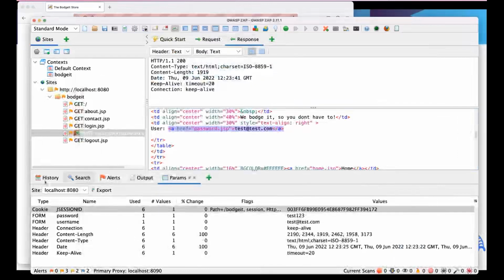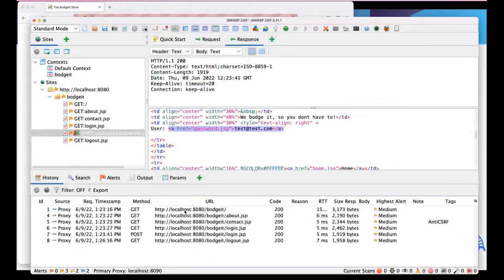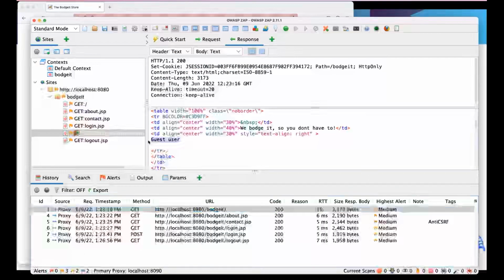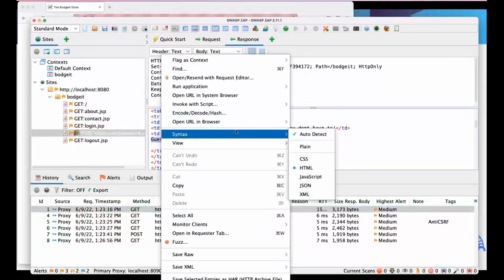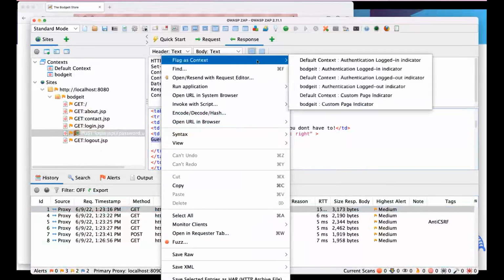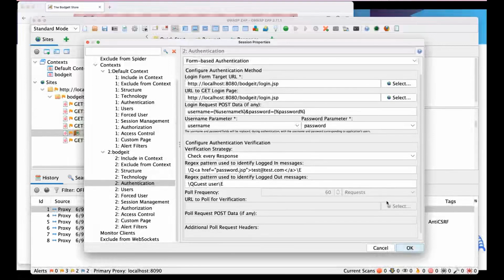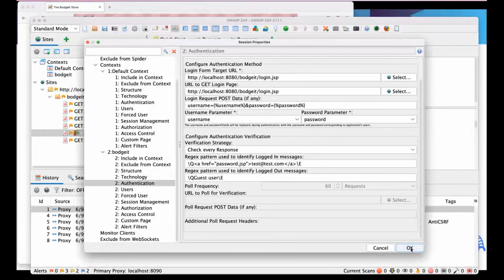And if we go back to the history and pick one of the early requests, then hopefully that'll just have guest user. So we can right-click and flag that as the budget logged out indicator. We recommend if you've got both of these using them, it just gives us extra data. And I'll show you a bit more about that in a minute. So that should be everything we need.